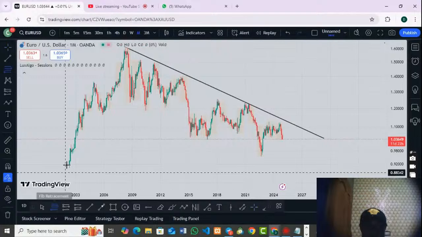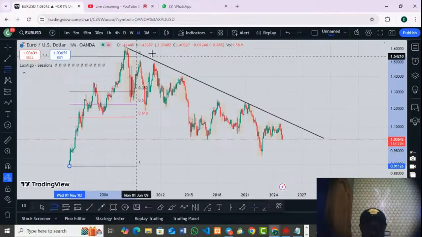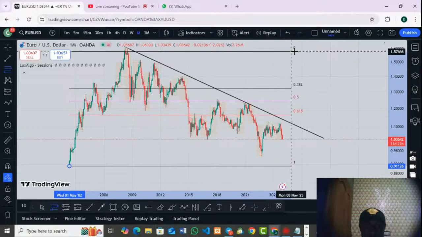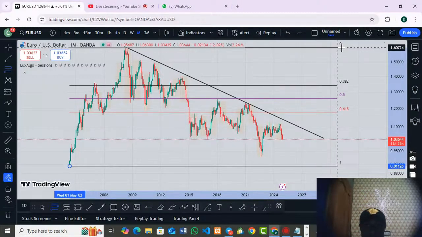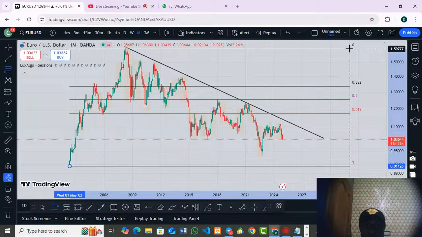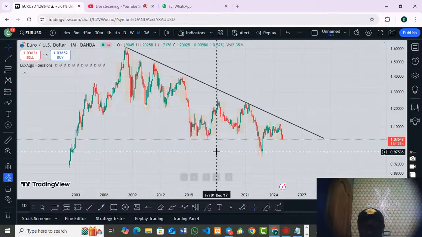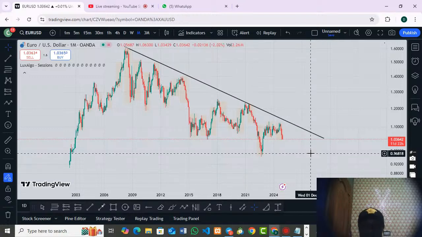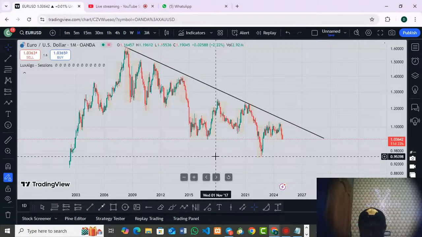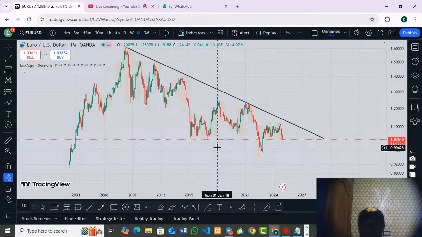You can pull your Fibonacci tool, then you just check this retracement over here. As you can see, price has just crossed the 0.618 retracement level. This confirms to us that there is a serious downtrend. The only thing that you'll be looking for when the market crosses the 0.618 retracement level is a market shift or a change of character. So we are looking for a change of character to turn this market down.